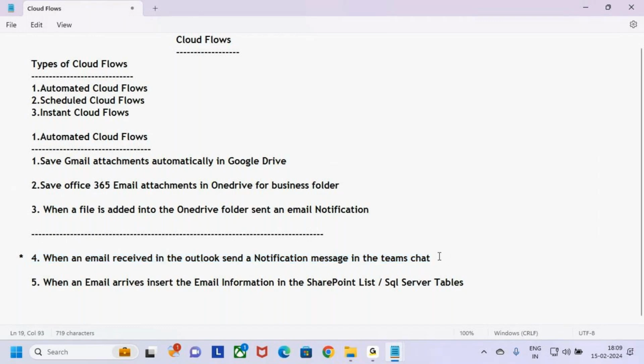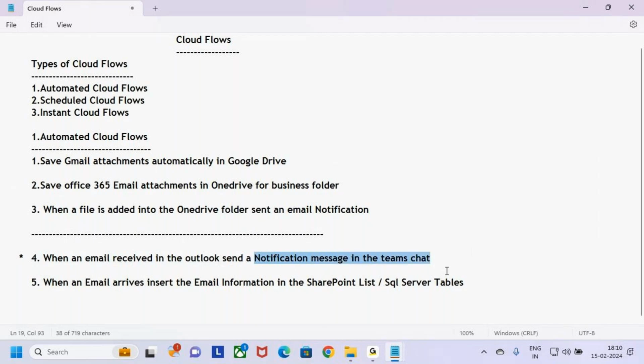As I am working in an organization, let's say if anybody sends an email in Outlook, I'm not able to check the email every time. So whenever I receive an email, I want to give one notification to the user in the Teams chat.